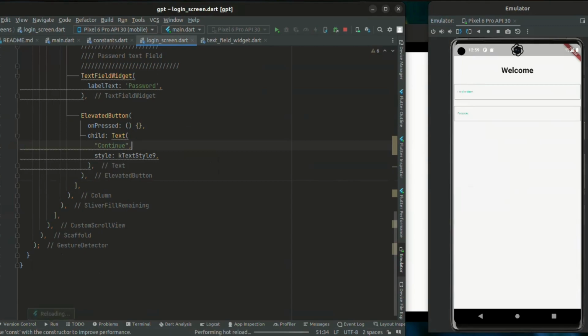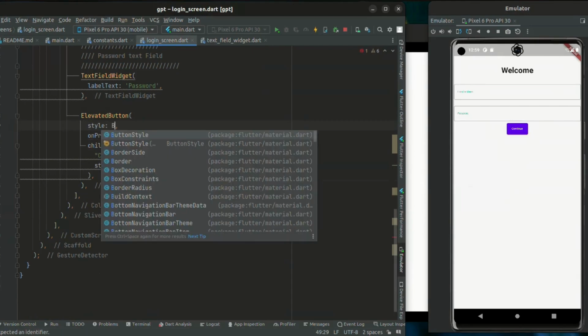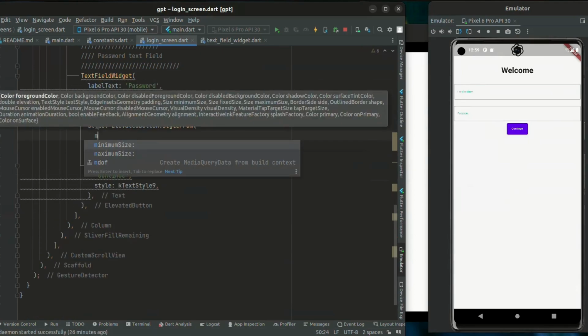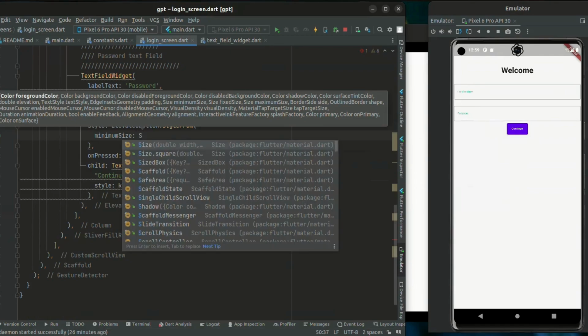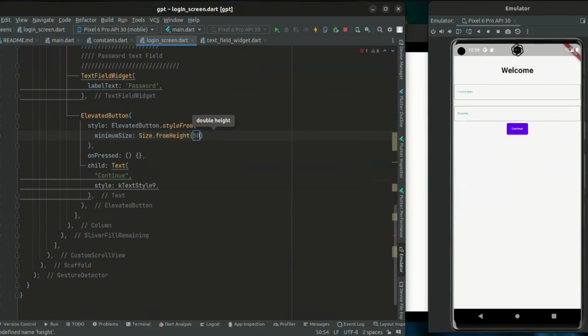And when we save, let's see what we got. Okay, so we got this. Let's style it with an elevated button style. We give it a minimum size, a size from height, we give it 50.